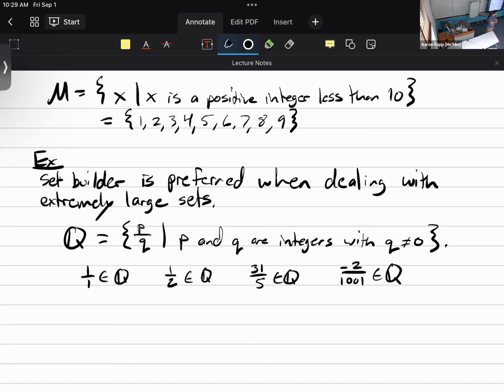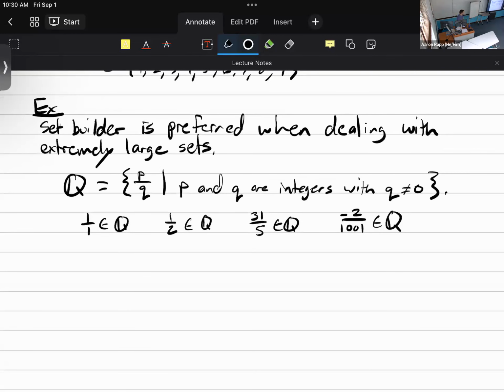An infinite number, right? But I'm able to write that out in roster method, or even using ellipses, I could establish a pattern. So with set builder notation, I can tell you exactly what those elements look like, covering all of that infinite number. That's really when set builder notation shines the best. And like I said, you've seen set builder notation before in your algebra days. Just one more example, and I'll ask for some questions.